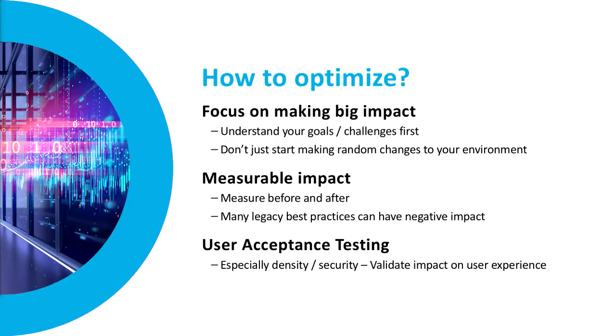Second recommendation, and that's pretty much related to this one, is find some metrics that you can measure, and always measure before and after. Use the tools, use Login VSI, use Citrix Director, ControlUp, whatever you have. And one of the reasons why I recommend this is that many people approach optimizations by opening Google, finding all the recommendations they can, and just applying them to the systems. And you will find out that many legacy best practices can actually have negative impact on your environment. A good example of this is disabling task offloading in PVS. That's not needed since Windows Server 2008. Many people still do it.